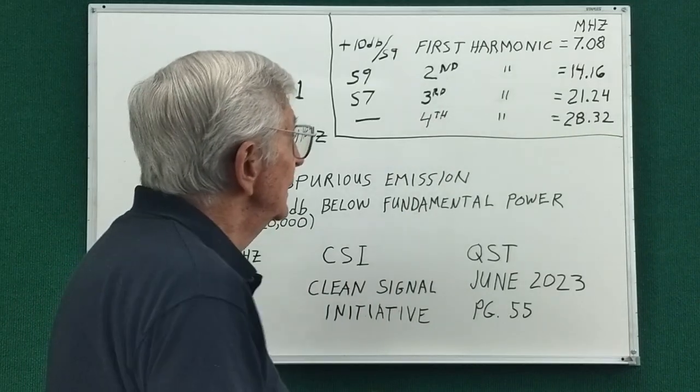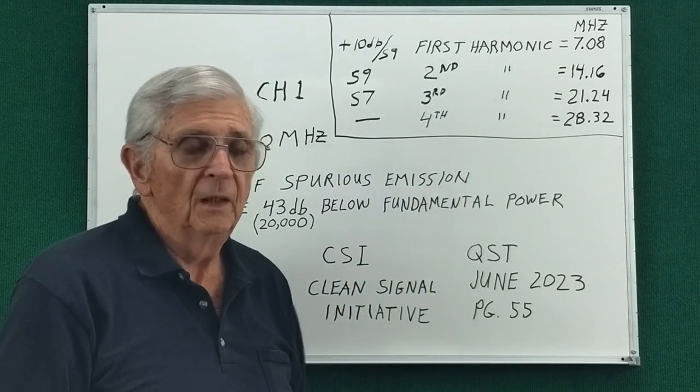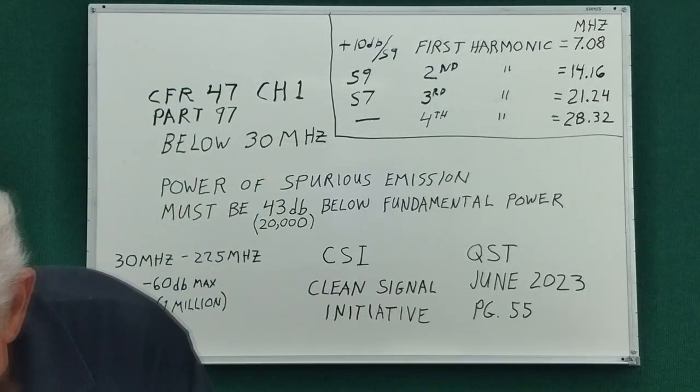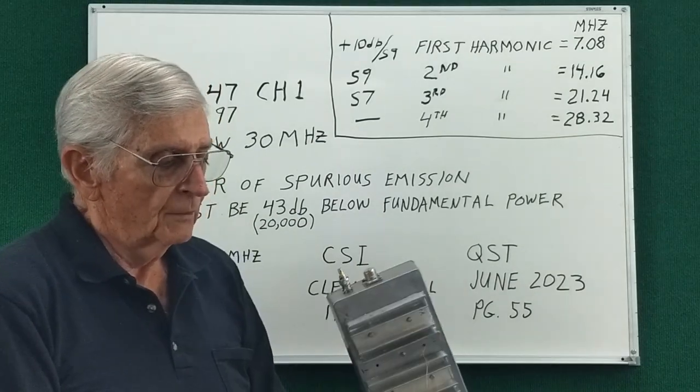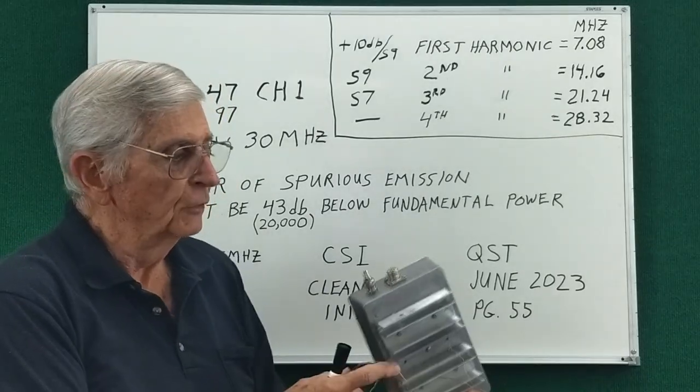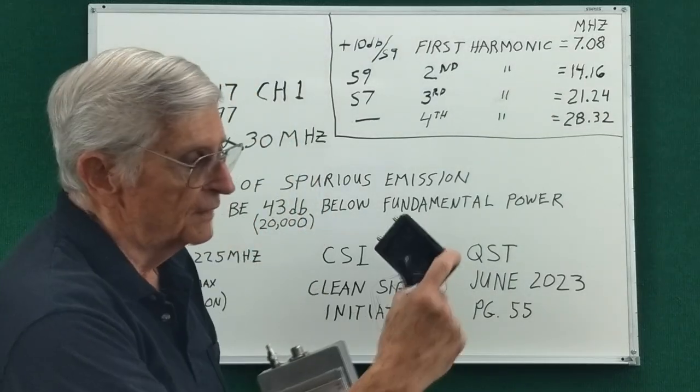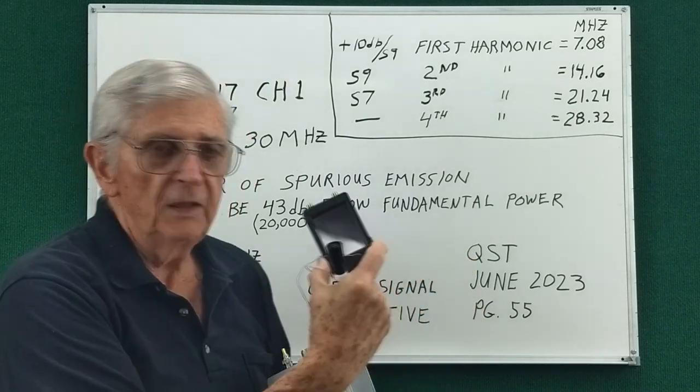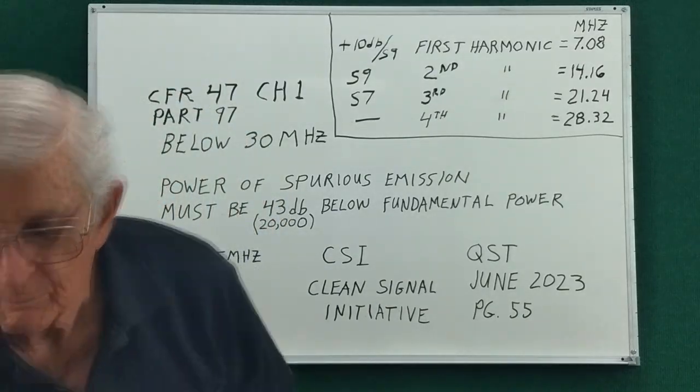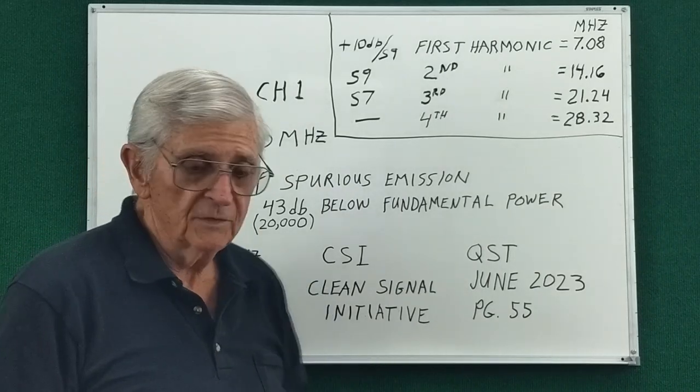They suggested first making sure that the harmonics I was measuring were not from the transmitter itself, which sounds like a good idea. So I constructed a dummy load to run my transceiver into. I've got a tap in here at the minus 40 dB level so I can feed this to a spectrum analyzer, which I also bought. This is a tiny spectrum analyzer. At that point I was prepared to measure the output of my transceiver for any harmonics that might be there.